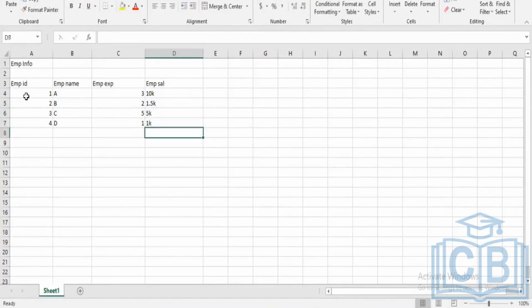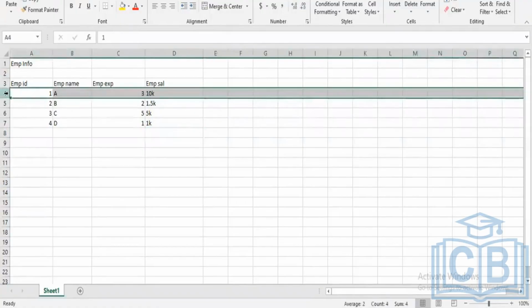Let's assume this is a DB table present on a database. Now, if you want to fetch a single record, in the sense of a row, then you will use single page. If you want to fetch record information for employee A or employee B, if you want to fetch only a single record, then you will use single page.